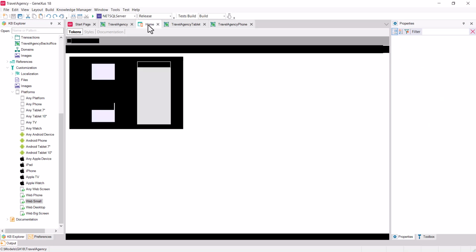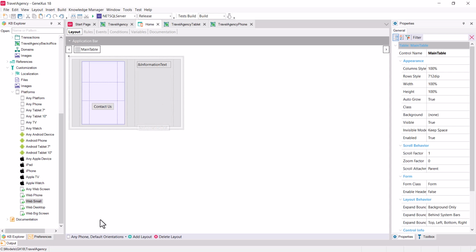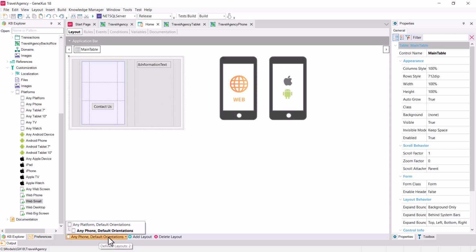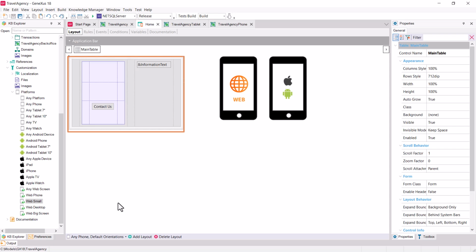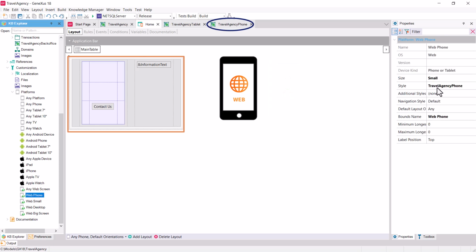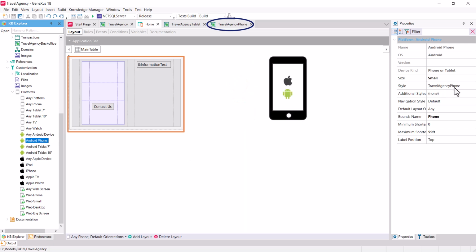With this configuration, if we think about what will happen when we run our home panel on a phone, the layout that will be chosen of the two that exist will be this one. It doesn't matter if the application is the native one or the web one. In either case, as there are no more specific options, this will be the layout. And the DSO that it will use? If the application is a web application, it'll be this one. If the application is for Android, this one, that is to say, the same one.